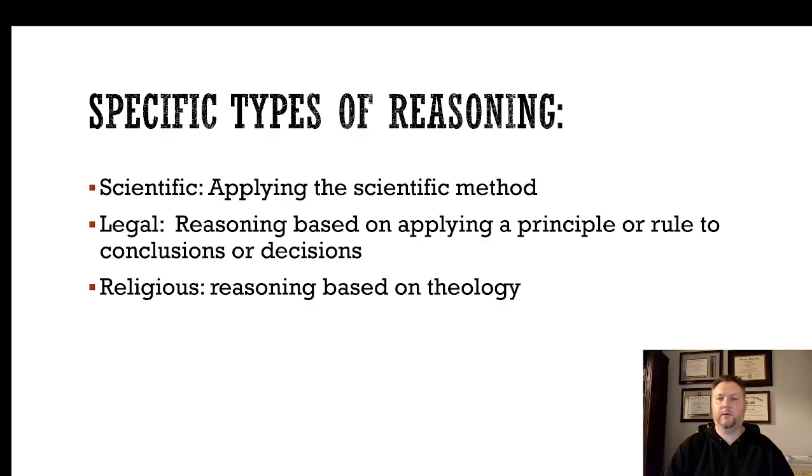And then we get to, and I've mentioned this before in some other videos, what's called scientific, legal, and religious reasoning. So scientific reasoning is when you basically apply the scientific method. This is somebody who has a theory, they test that theory, they look for physical evidence, right? They then try to repeat that process, get the same evidence, and see if it's repeatable. And if it's repeatable and you're validating it through actual evidence, observable results, you follow the scientific method, then you use that to reach conclusions essentially.